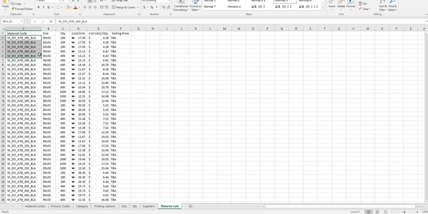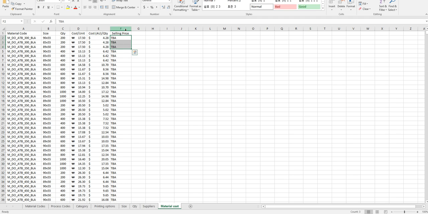If you have a look at, for example, this one is the first paper: material, supplier, paper name, colors, and GSM options are all included in here. These are the 3 sizes that this is available in, at a quantity of 200, and these are the prices. Now we're going to store three prices in a database. One is the Korean won cost, which is what it costs us to purchase that paper material. That's the same cost translated into an Australian dollar via an automatic formula. And the selling price is what's going to show up on a website.